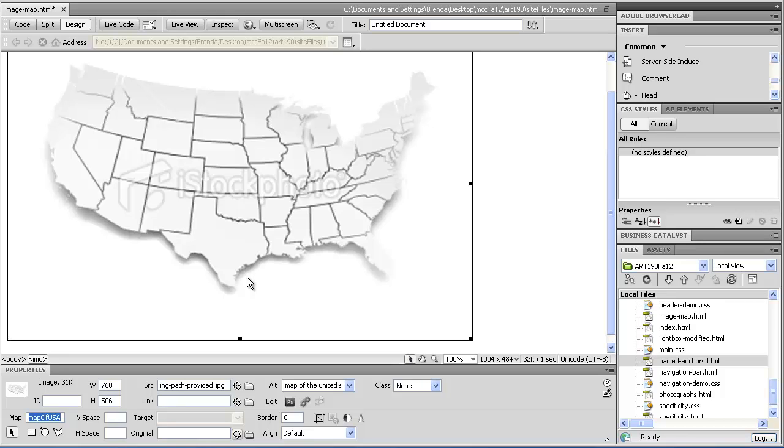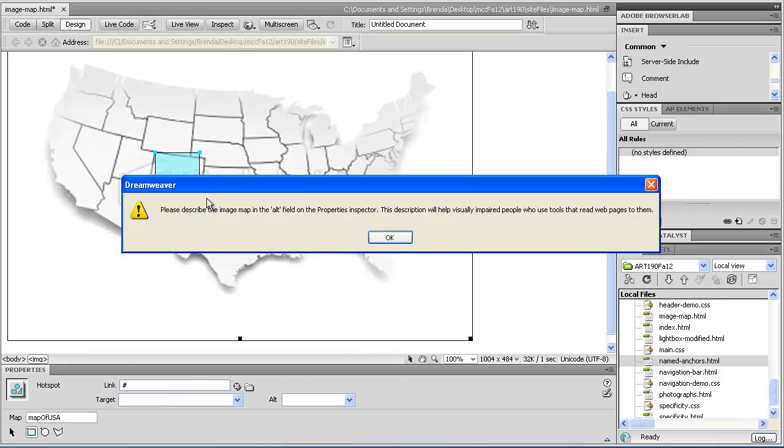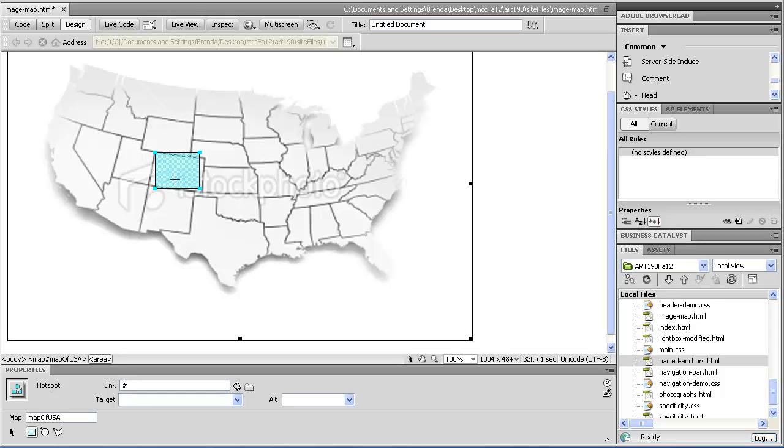So why don't we go ahead and begin with, we're going to pretend that Texas is, well, no, why don't we not do that? I was going to say we'll pretend it's a square, but why don't we take the state right here? Why don't we take, or better yet, why don't we take Colorado? And we're going to take this rectangle hotspot and just go over. See, it's not a perfect fit, but there's a way to actually put in really clearly defined shapes, but we're going to say that that's what we want. So this is Colorado.